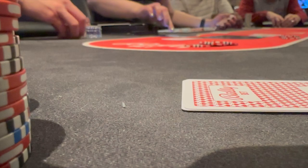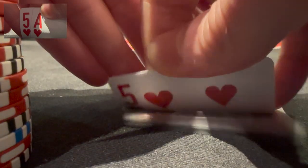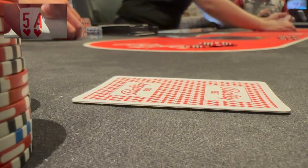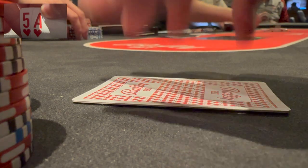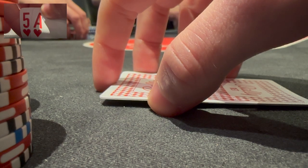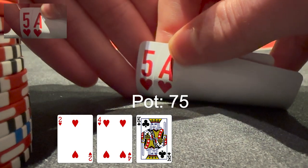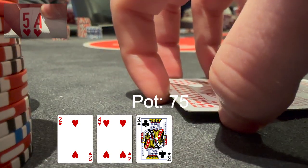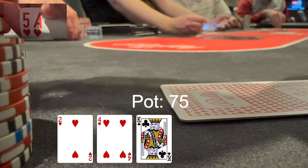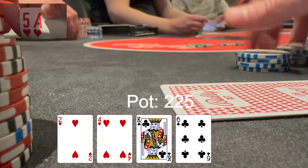Sarah did not disappoint, but I think it will get even better. Soon after the deuces hand, I look down at the beautiful ace-five of hearts — a very pretty hand. The low jack decides to open up and make it $15. I'm in the high jack right next to the guy, and sometimes I'll three-bet this, but in position of the raiser, I decide on just a call. I instantly regret this when I remember the table is insane, and the cutoff, the button, and the big blind also make the call. We're going five ways to a flop with $75 in the middle, and we see a board of the two of hearts, the four of hearts, and the king of clubs — an absolutely fantastic board for me as I have a straight flush draw. Even better, when the big blind donks out for $50, the initial raiser and I both make the call, the rest fold. Pot is now $225, and the turn is a brick six of clubs.